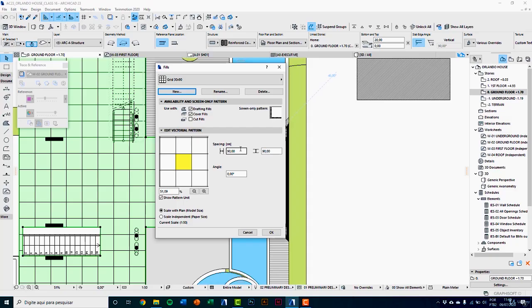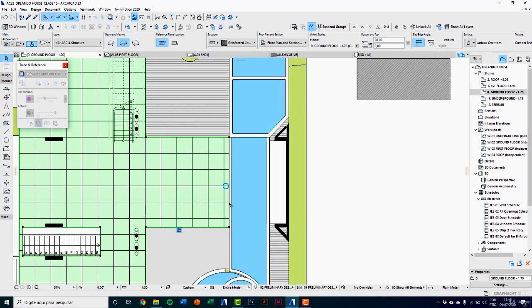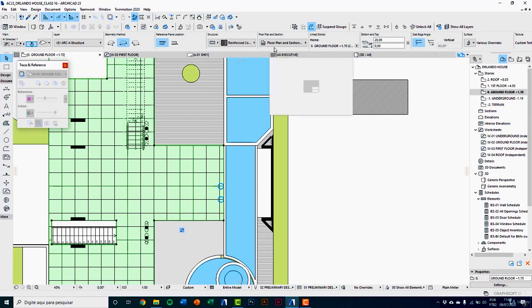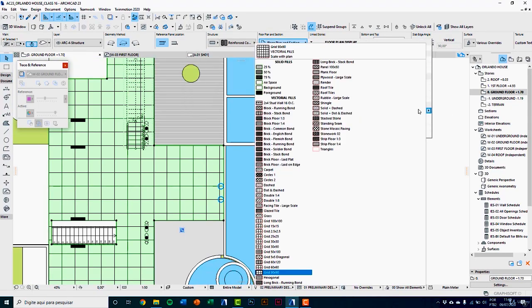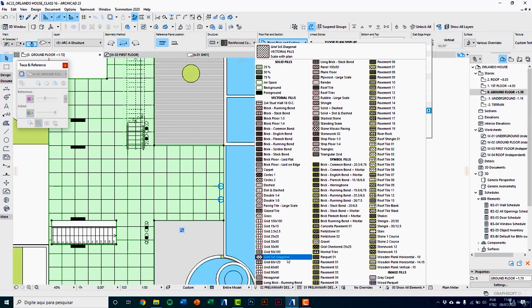In spacing, change one of the dimensions. Up here, I can choose which fill type it's going to be used as in this option. Okay, and now we have the possibility of changing the slab cover fill to grid 30 by 90.